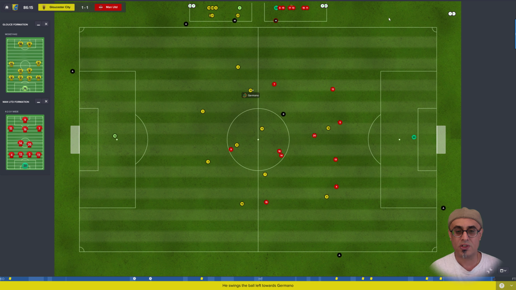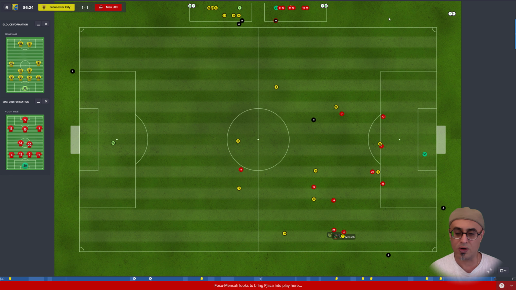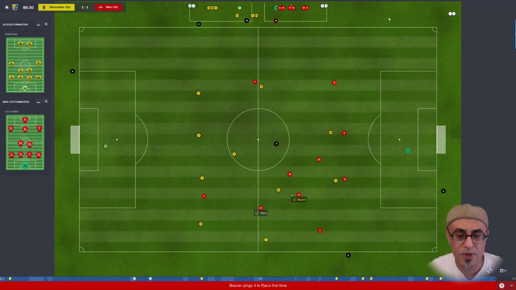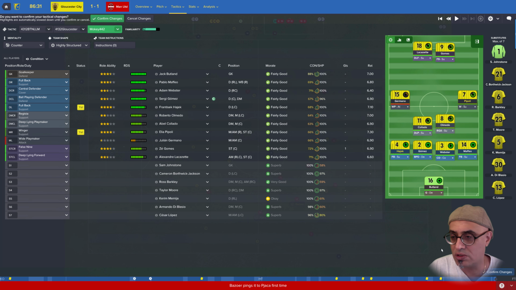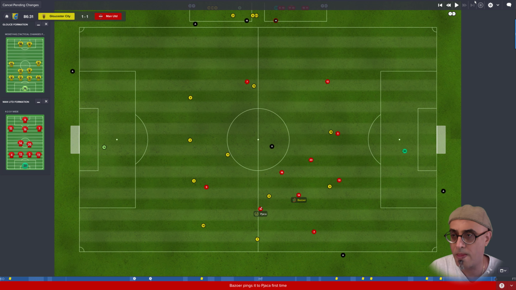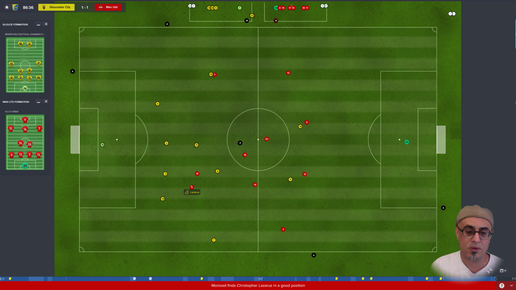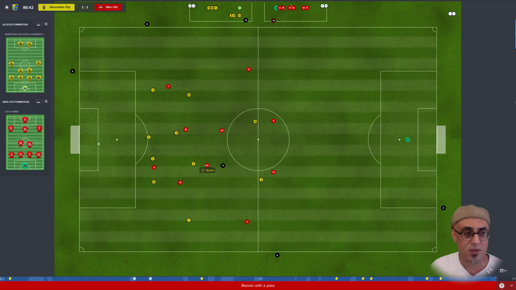Pipoli out to Germano. Germano to Collado. Collado plays it wide to Pipoli. Pipoli, he loses the ball. All right. Okay, we're going to have to change his role, his duty to support. Morrissey to Lazarus. Lazarus back to Damia, to Bazoa. Now to Paka, to Morrissey again, to Damia.